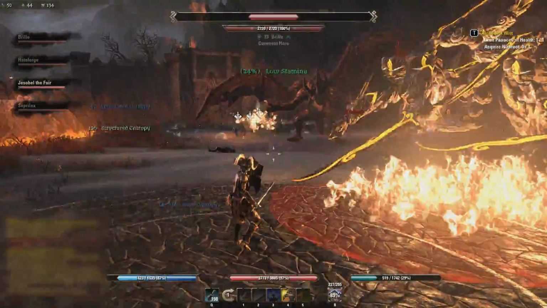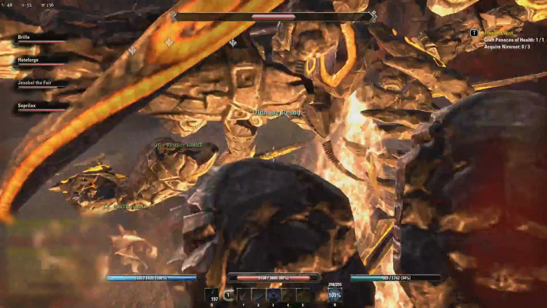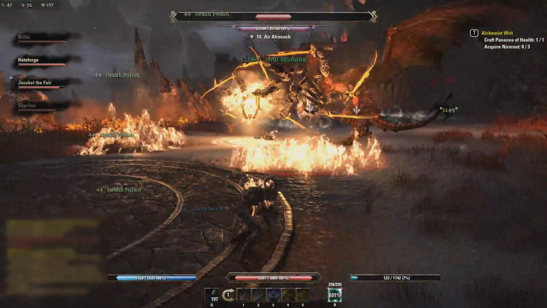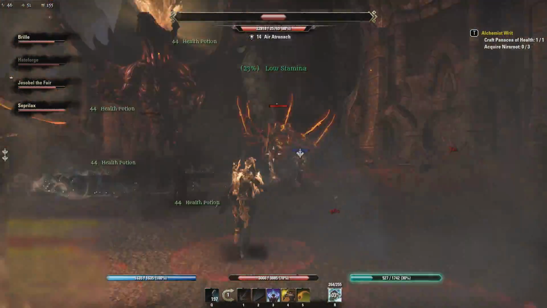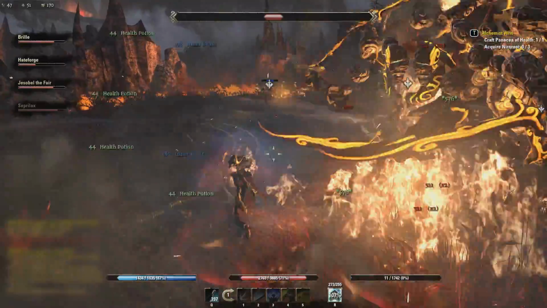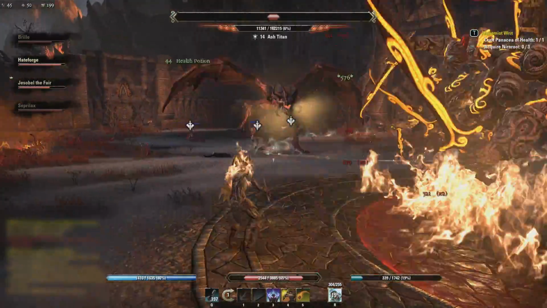I just keep dodge rolling as much as I can. When I have 2 on me, it gets quite tense because one attack from these guys will do, I think, 2k damage. So it gets a little bit hectic towards the end. This is definitely where most people get their first wipe, if not their second or third or fourth, however many. Like, I've never done this fight on the first try with someone and not have at least 1 death.